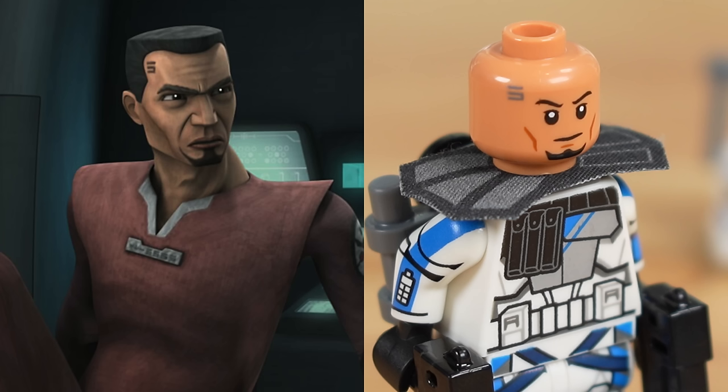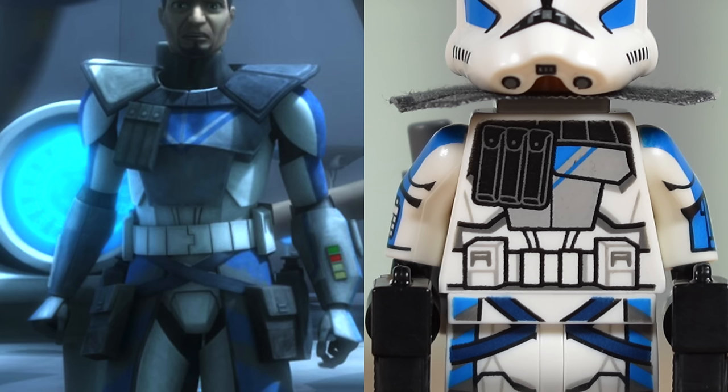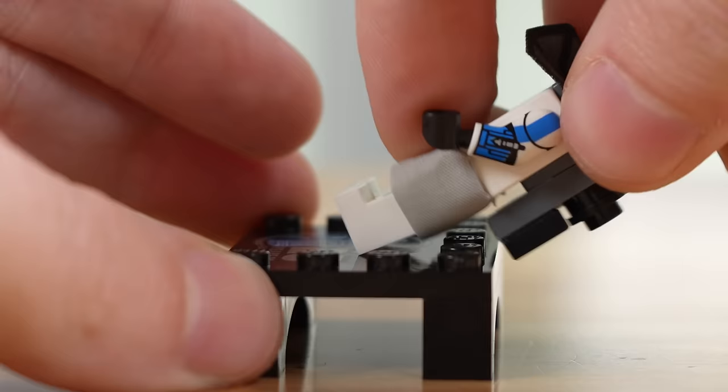The bad: no hairpiece is unfortunate if you want to display that beautiful head accurately. The mega ammo pouch from Captain Rex is back, which blocks nice torso detail we could see otherwise. And — you'll never believe this one — there's no cloth kama. At least he can sit down now, because if he had a cloth kama, according to LEGO Star Wars designers, he wouldn't be able to sit down.